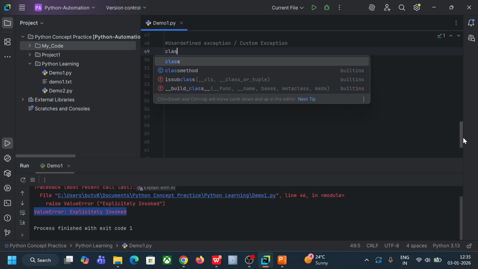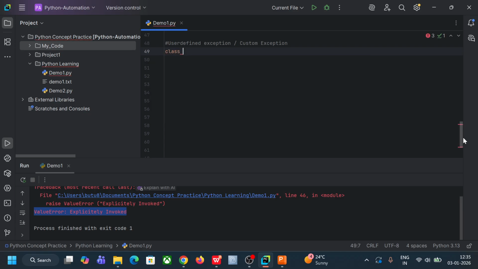The first step is we need to create a class. Let's say I'll take a class InvalidAgeError. I need to extend some superclass, which is nothing but Exception.